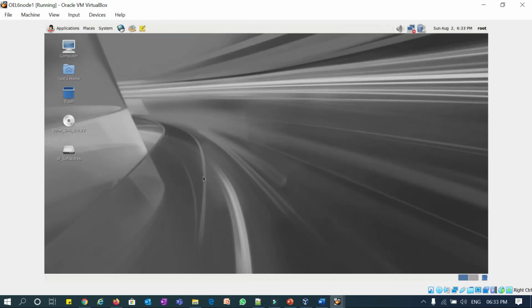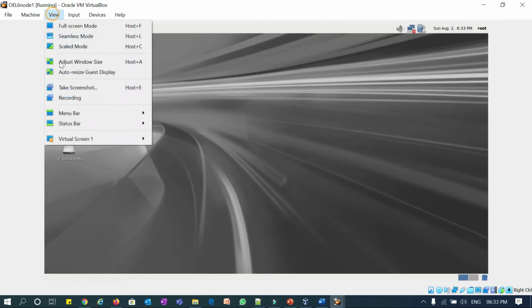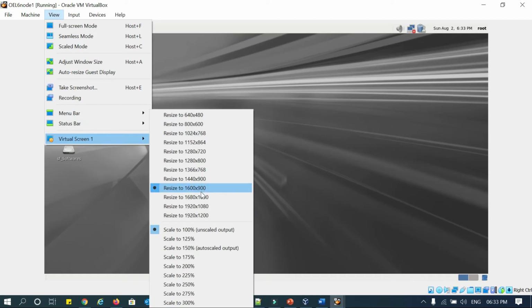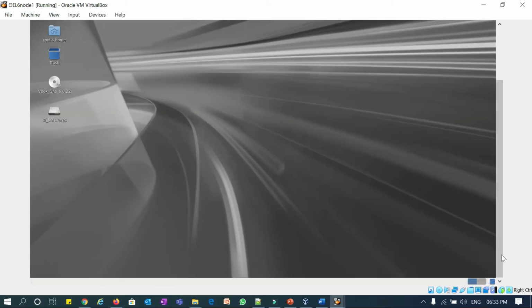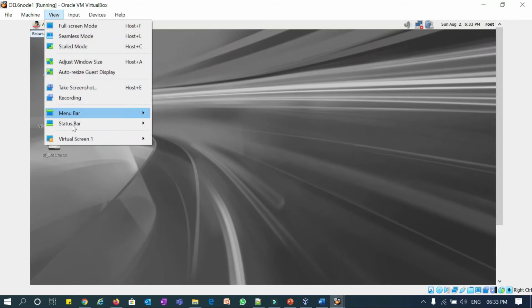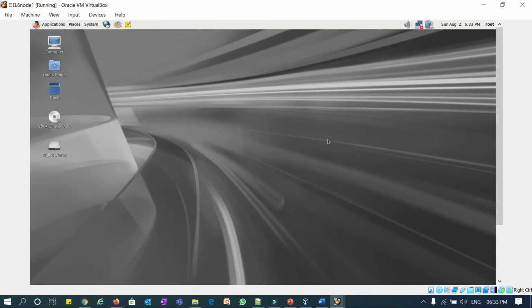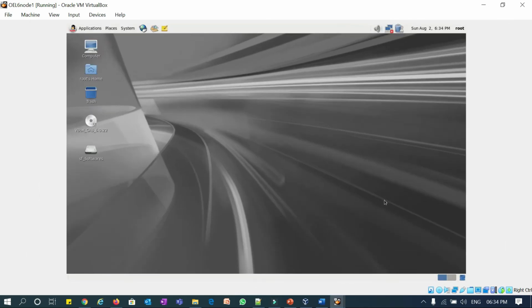This looks good for me. If I go with this one, okay, this is becoming extra. So I will just go ahead with these settings. Okay, this best suits me, so I'll just use this display setting.